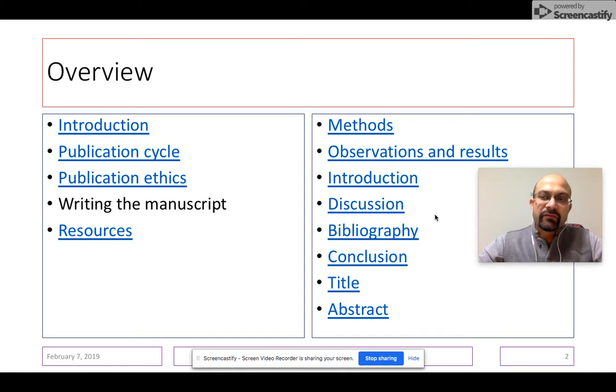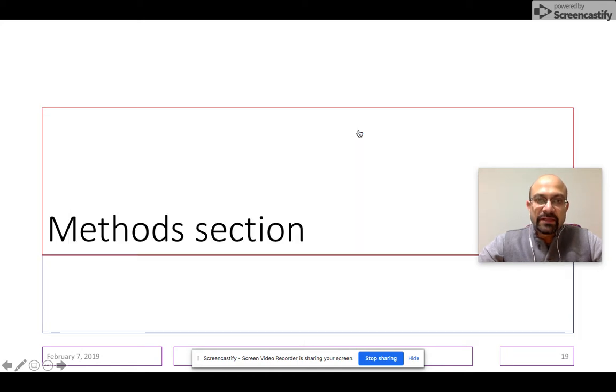So you might be wondering why I'm starting off with methods in the first video of this series, because usually when you start reading a paper, you start with the introduction, then go on to the methods later. However, while writing the paper, you do it differently. It's always easier to start with the methods because by the time you are beginning to write the paper, the method section of your paper is practically done. So while writing, it's the easiest to write the methods, and so we start with methods while writing.